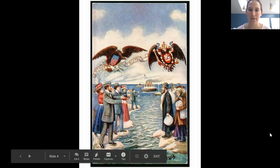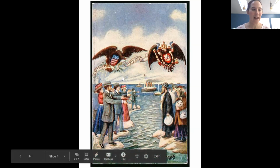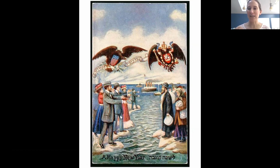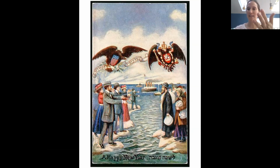It's another Rosh Hashanah card. It says, Happy New Year, L'Shana Tova. On the top, under the eagles, the writing says, Utzel knafecha tastirenu, shelter us in the shadow of your wings. And here we also see positive imagery of immigration to America. The Jews who have already come to America are well-dressed. They've been successful in America, reaching out their arms to the Jews of Europe, who are holding all of their belongings in their hands. They look sad and downtrodden. And the Jews in America are reaching out to them, saying, come to this wonderful place, sheltered in the wings of America. Very positive imagery. An image of America as the Golden Medina, the golden land, the place where Jews can make their fortune and be successful.